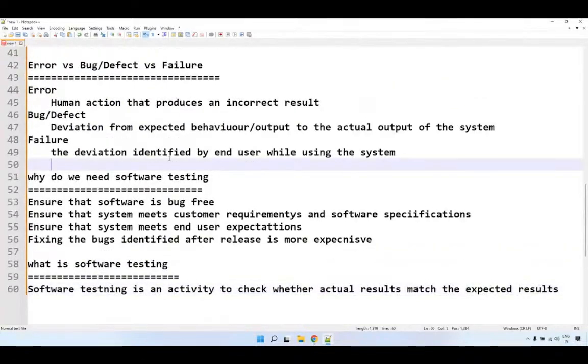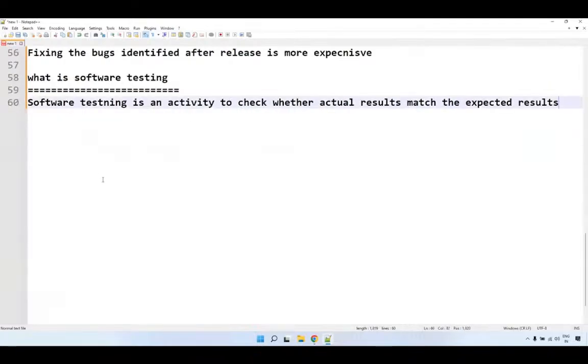So when I am saying about a bug or a defect, it should not be in the system. That means you need to check what is the output between actual as well as expected. If there is a deviation, it is a bug. So for checking all these aspects along with bug, defect, error, failure, you need software testing. So in simple words, it's an activity to check whether actual results match the expected results, and to ensure that the system is defect free is called software testing.